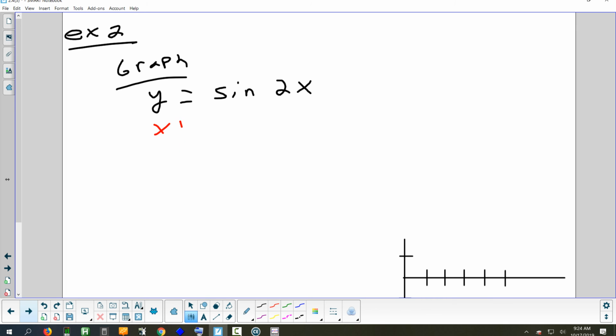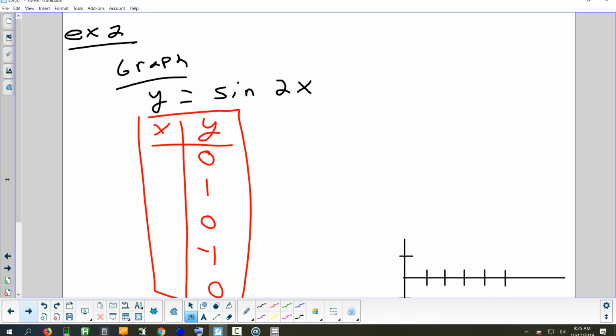Okay, so now that we know that, let's make our table. For a period change, what stays the same? The first quarter. Which ones? The choices are your x's or your y's? Oh, the x. Nope. There's only one other option. The y's. So the y's are the ones that are going to stay the same, because we are not moving up and down. We're not stretching up and down. We're stretching left and right. So what are my y values from the sine table? And they're different from cosine. 0, 1, 0, negative 1, 0. Yes. Okay, so we've got our y's. We get 5 points for that part.